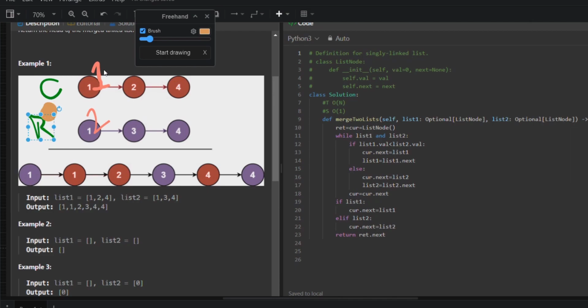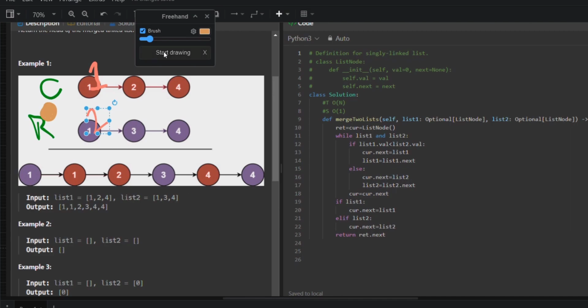So what I am doing in line number 11, I am checking if these pointers actually point to some list node object, right? There should be a value associated with these objects. This is what I am checking with this while on line number 11. Then I am checking whosever value is smaller. So according to the condition here, it will come to the else block, and curr next equals list 2.